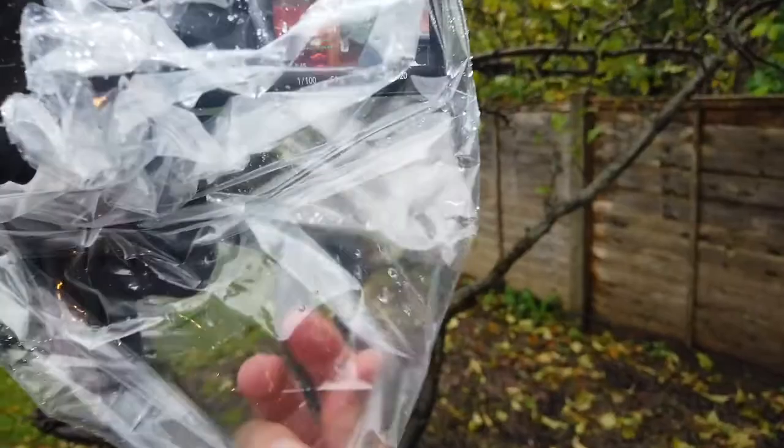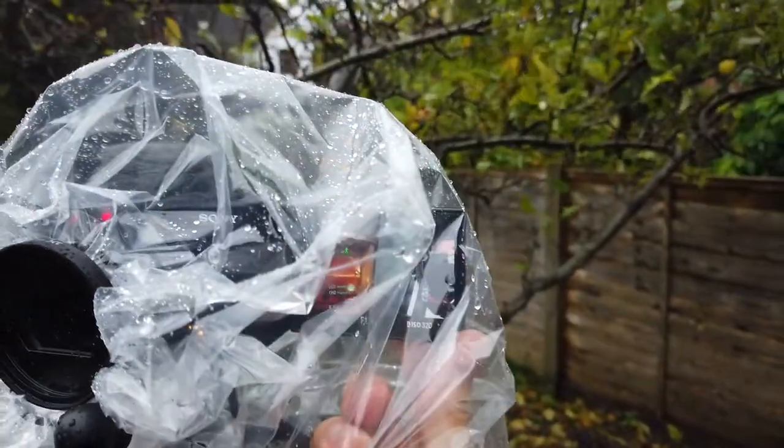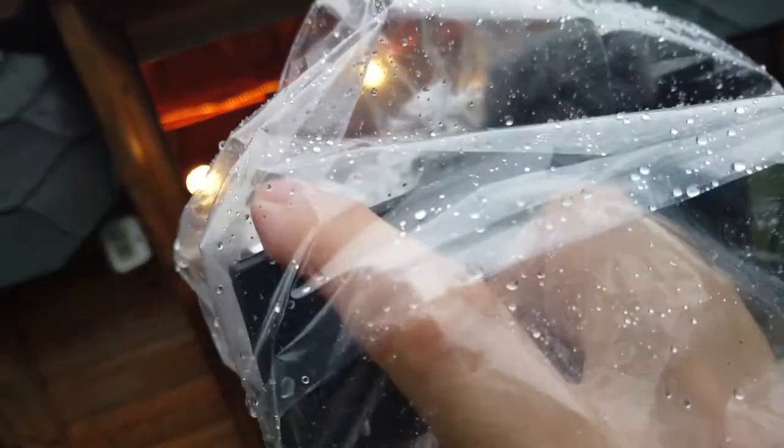And the great thing with this design of having the bag with no bottom is that I can put my hand up inside the bag and make any adjustments that I need to. I could, if I wanted to, put my hand underneath and flip the monitor and make any adjustments that I need, either with the buttons or the touch screen here.